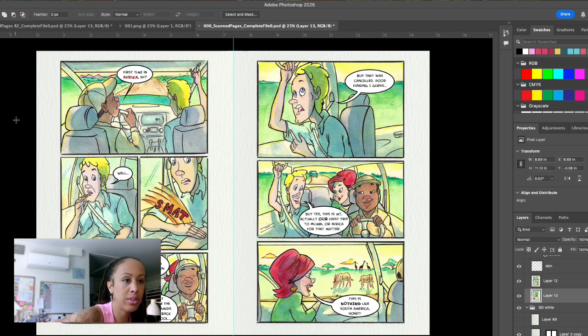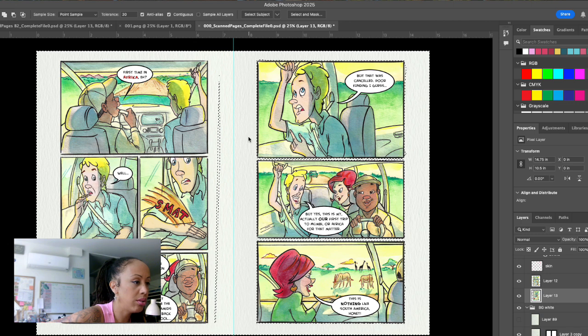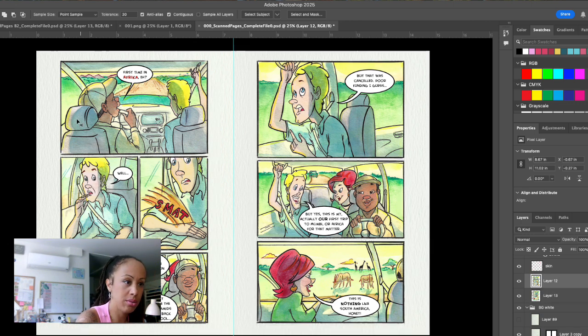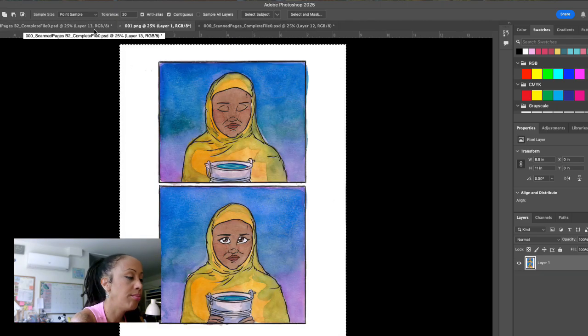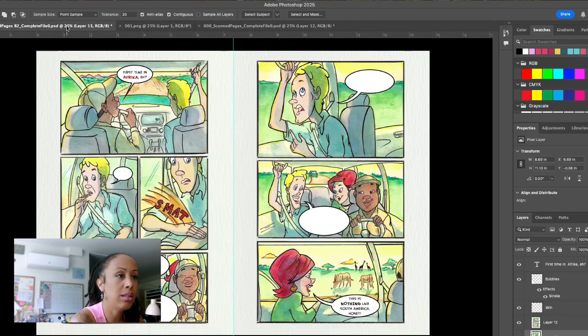And let me see if I use my magic wand again. Okay, and on this one. Alright, so I deleted all of that. I did mess up a part though.